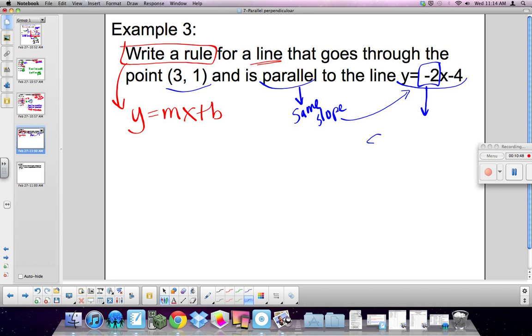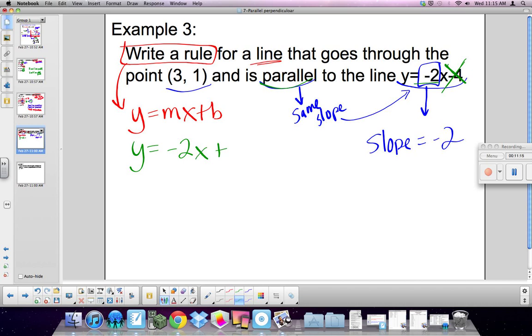That's all I can conclude from the parallel portion. This negative 4 doesn't mean anything, because it has nothing to do with my line. The parallel idea, all I pulled out was the slope. The slope was the important part here, the negative 2. So notice I have half of my rule written, because the other thing I memorized is that m is always the slope, so negative 2 goes in for m. I have half my rule written.